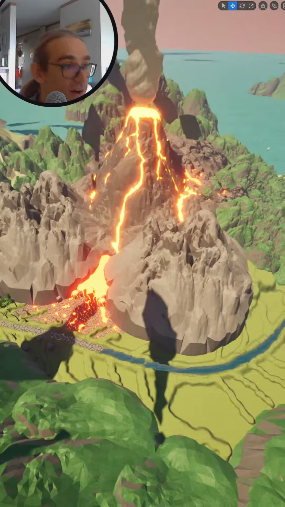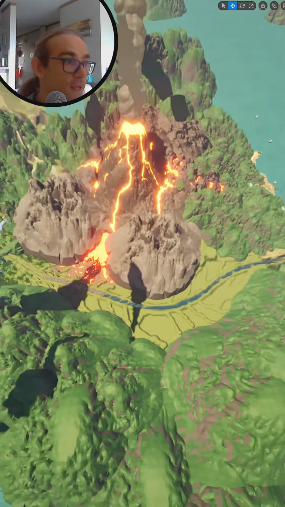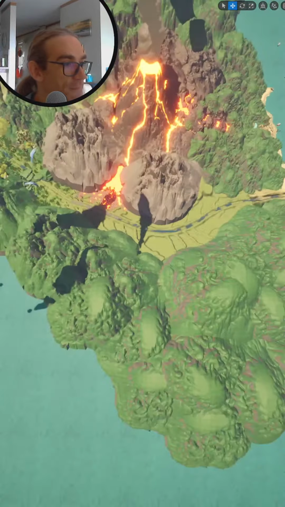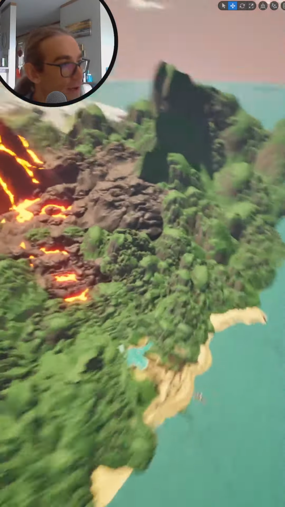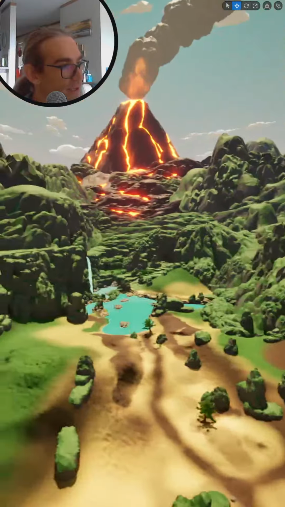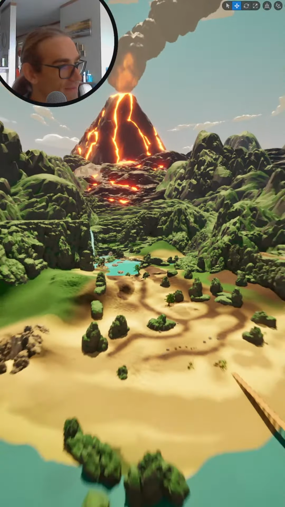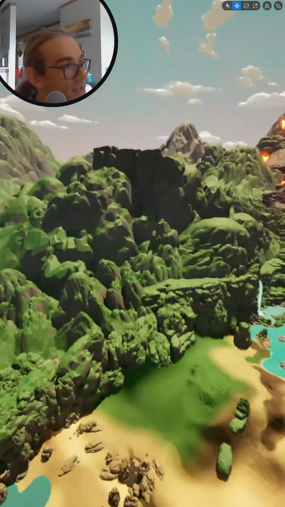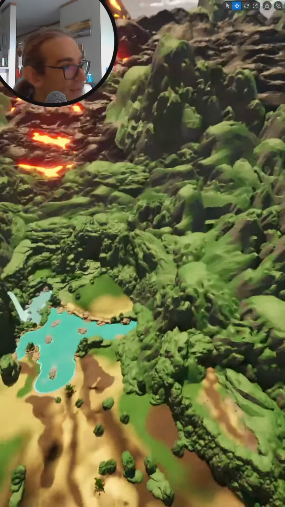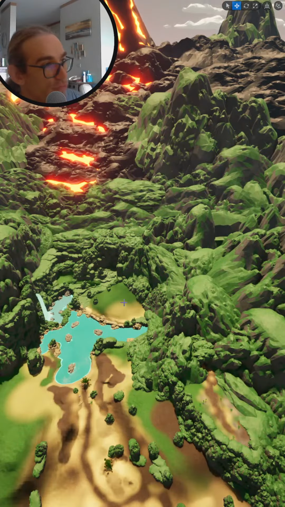It's too big of an environment, too big. And then we have the jungle area right here, which has no foliage. I need to actually paint the foliage. And here I want to have caves that go through these mountains, and I want to have hanging bridges that you can actually walk through and stuff.